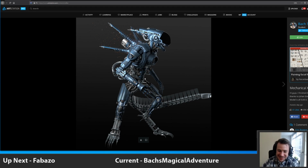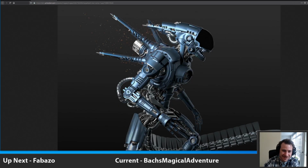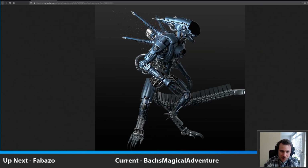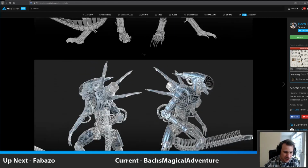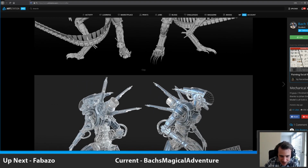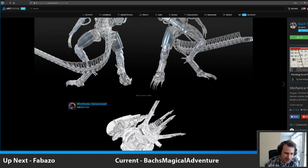That's pretty bad, man. And then same thing on the shoulder as well. Yeah, that's very noticeable. There's some pinching on the shoulder. To avoid this sort of stuff, all you simply need is more topology. So let's go look at what your topology looks like. Yeah, this is a bit too low poly for this sort of thing. I would definitely add way more edge loops.